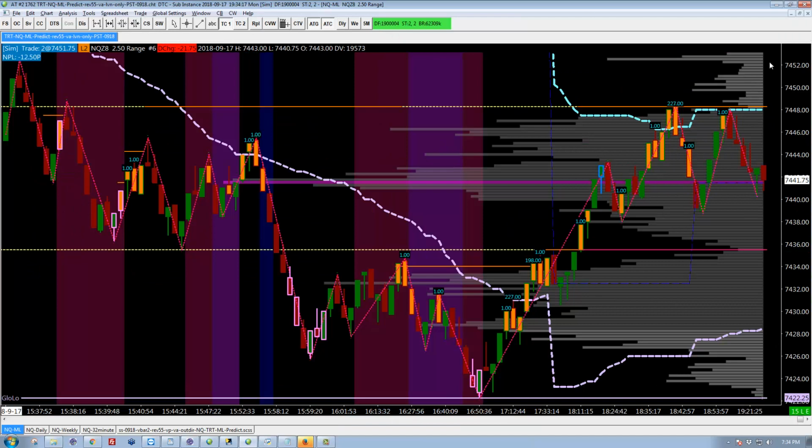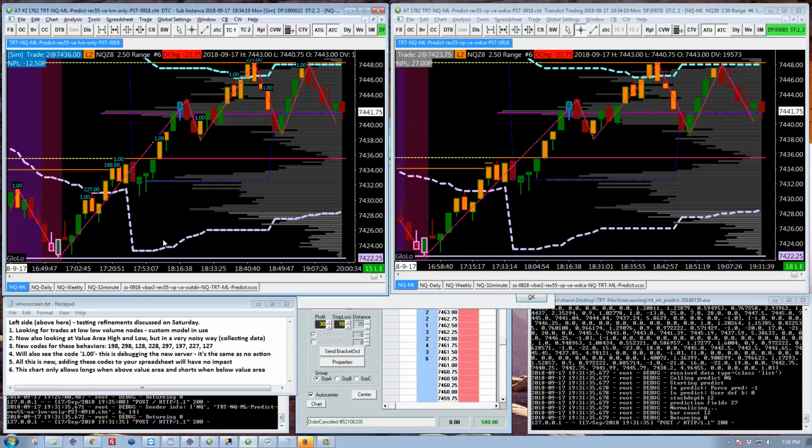This is the refinement that I'm working on here. This is when I looked at last week. I got back from traveling and spent the entire weekend running different simulations on both of these charts, and the only way to survive, or the only way that you actually made any money, was to look only at the low volume nodes, and nothing else, and only with the new low volume price action behavior that I'm evaluating.